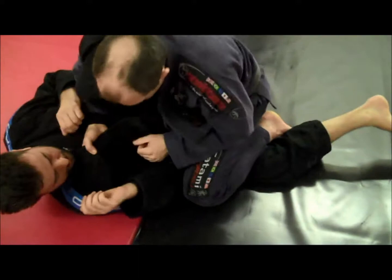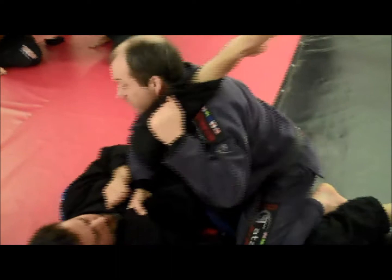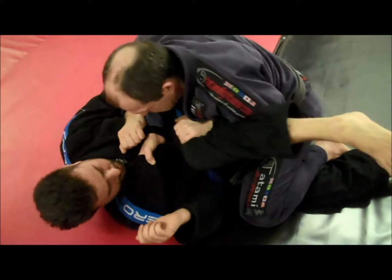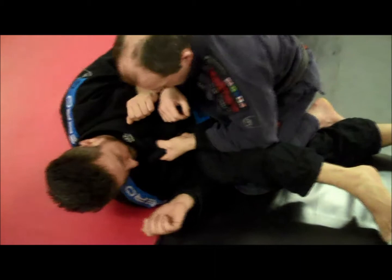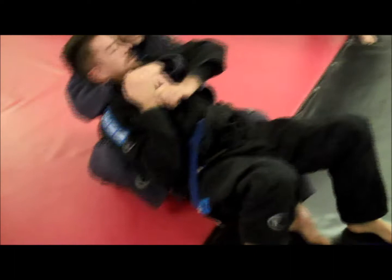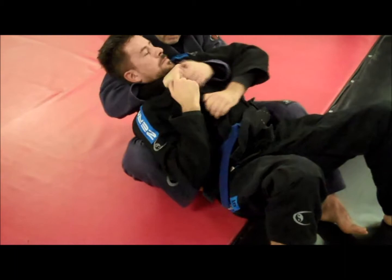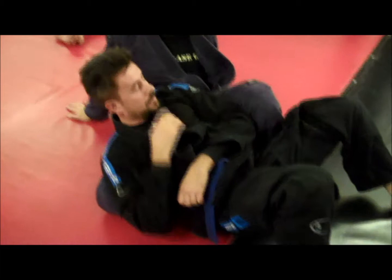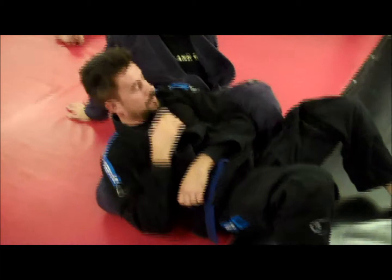From this reference position: get a gi grip so he's getting pressure, take the leg from one side of my head to the other, take this hand through, push this down — not just with my hand, I don't want it to be a strength thing, I get my chest on his hip. Switch grips — his legs are now well and truly stuck. I start reaching his hand around to anchor his head. Only when I anchor his head and keep his elbow down do I start to pass. Then I drive him into the position I want, take my right leg, sit under him, and bring him back. At this point I don't even need hooks in — just switch and bow down. I've got his neck — it doesn't matter what that foot's doing.